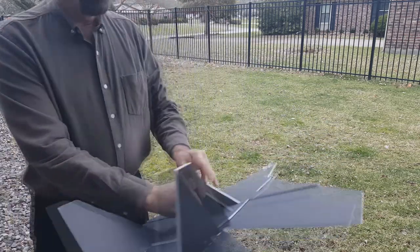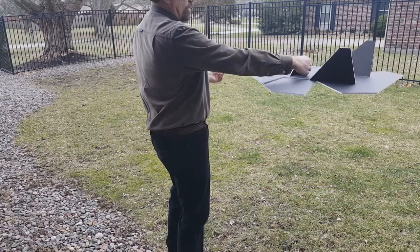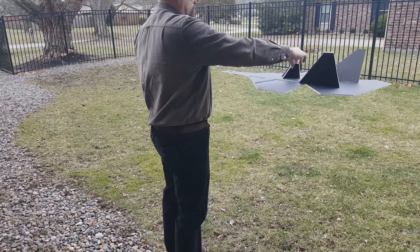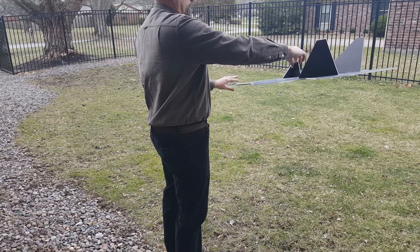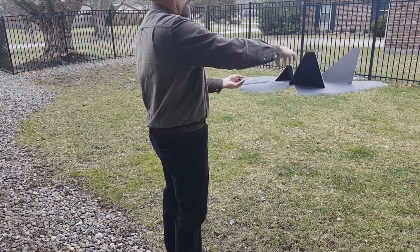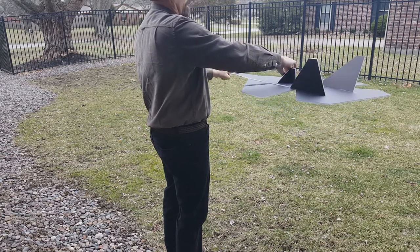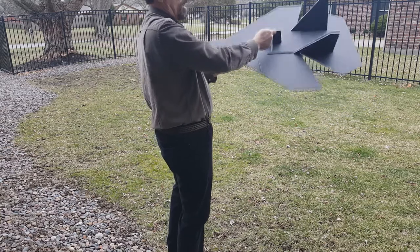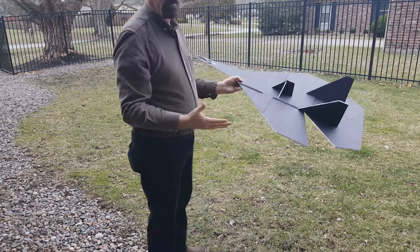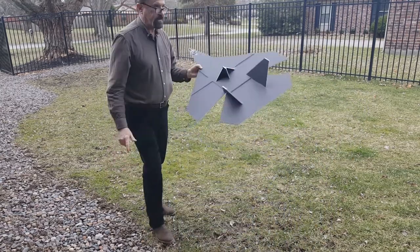So what that's saying is the plane needs to have a little more weight in the front. So what that really means is my CG at this point needs to be a little bit further forward. So it should be about right here. So what that really means is the CG on my model, which is right here, really should be a little further forward in order for it to be a completely long glide. But I feel like this will work as it is.